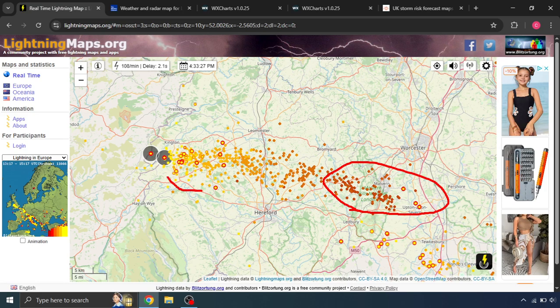And here it's more of a brighter color. Using our knowledge again, dark red means 60 minutes or over, whilst orange or yellow means 15 to 30 minutes. So when we know that, it means these are the most frequent lightning strikes, and these are the oldest lightning strikes. Using that knowledge, we can tell the storm is moving this way, because these are the oldest lightning strikes, and these are the latest ones.